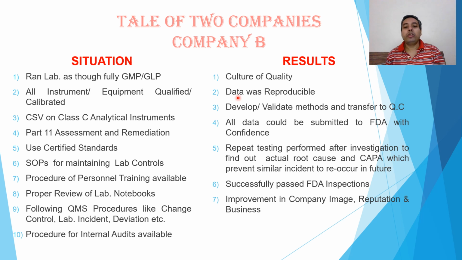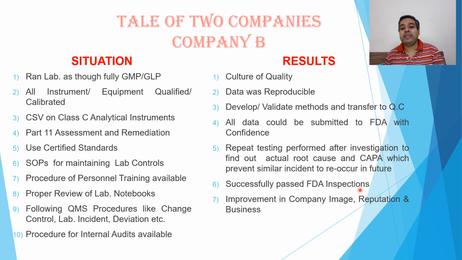Data produced or generated would be reproducible. It developed and validated robust methods and transferred them to QC successfully. All generated data could be submitted to the FDA or applicable regulatory authority with confidence. Repeat testing is performed after investigation to find out the actual root cause and CAPA, which leads to prevention of similar incidents reoccurring in future due to the robust QMS system in company B.